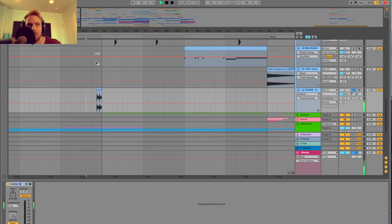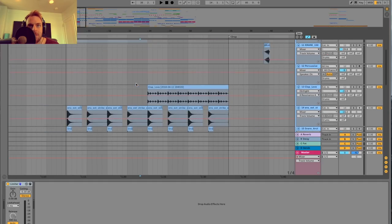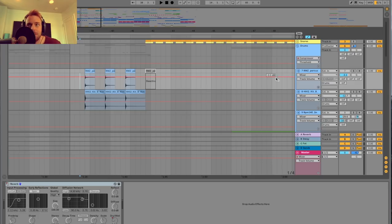So that's, I'm pretty sure, just some toms from a Cashmere pack, something like that. And then in the drop, I've got these sounds, which is a snap sound again, layered with a snare drum.